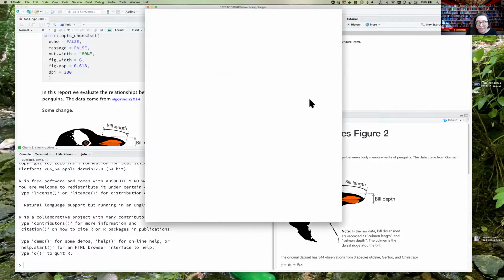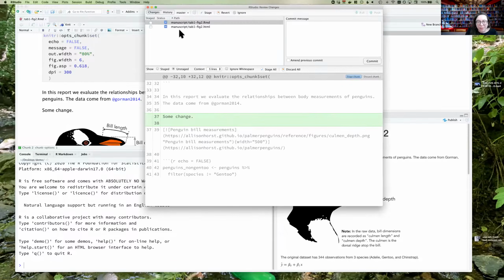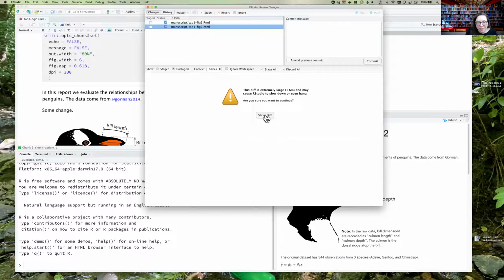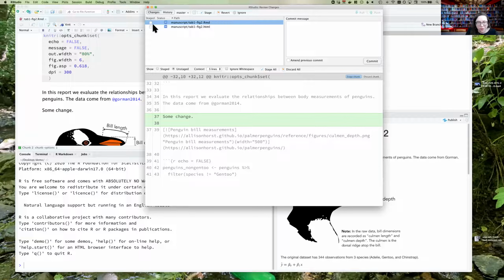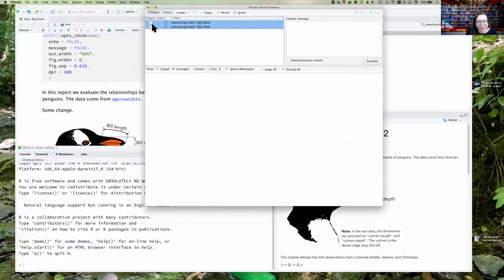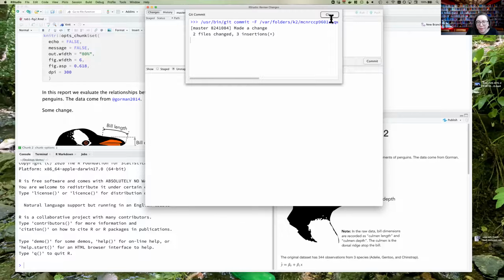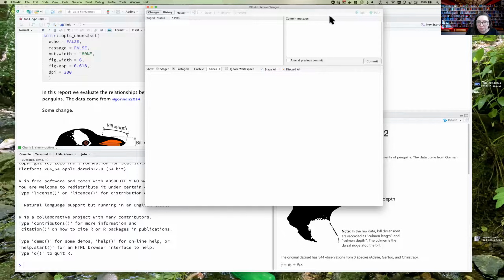And then I'm going to click on the diff window here, which basically shows me the changes in my R Markdown document. And the HTML document changes are a bit large, but if you actually want to see them, you can. The thing is, it's just showing us HTML code that's not that useful. So I'm going to go ahead and select both of these and say, I want to commit these files. So I'm staging them, as you can see. Made a change. And let's go ahead and commit it. Now that's it. Now I have made a commit, but where is this supposed to go?